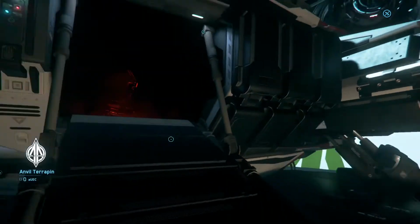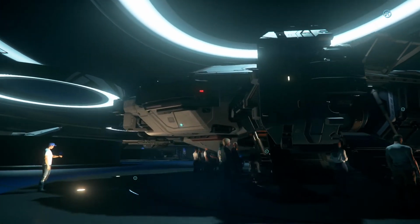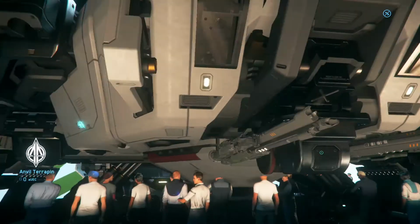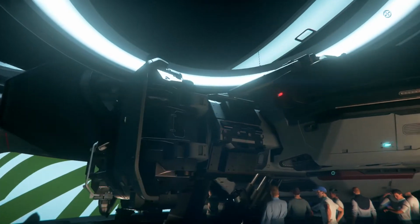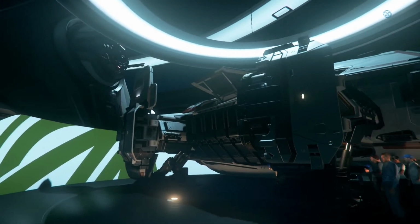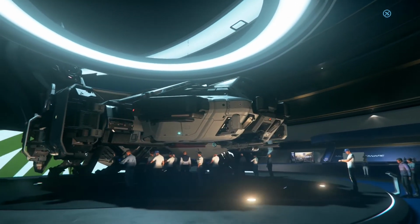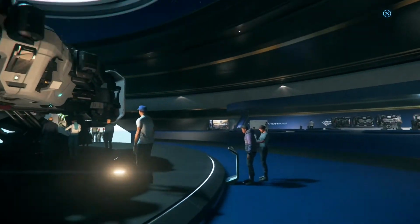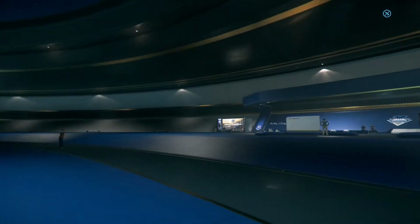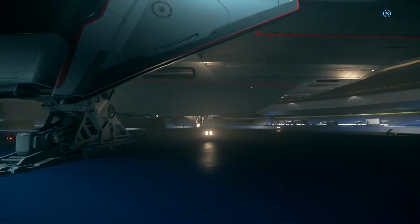I think scout and like quick and stealthy match. I think heavily armored works better for hostile environments and surveying slash finding like minerals and ores. So hopefully you can use it in that manner. But it is billed as a military scout, which once again I think is a weird choice for a ship so heavily armored. Though I do like the aesthetic and I like the size. All right, let's check on the other side of the Carrack over here, see if there are any other ships.